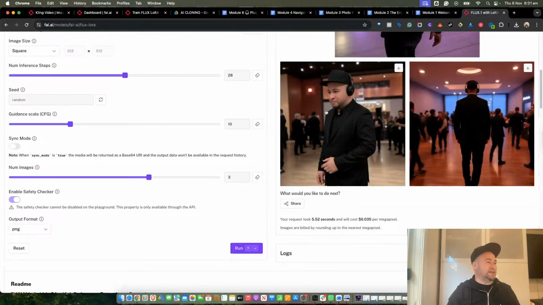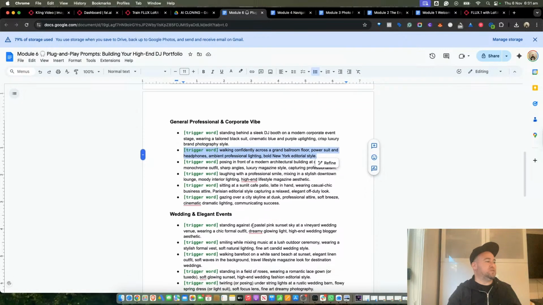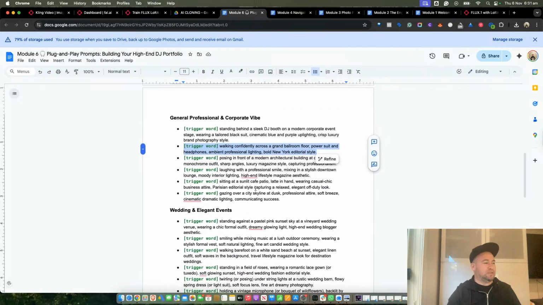So yeah, it will depend on which of these prompts you choose to use, and then obviously you can add more bits and bobs to it. I've got a bunch of these here, which I wasn't going to put in there, but I'll share these as well, so at least you've got something to go from and test out.